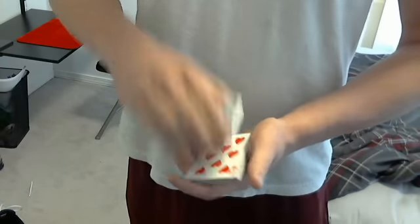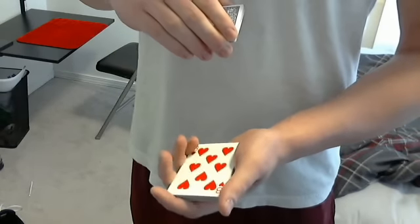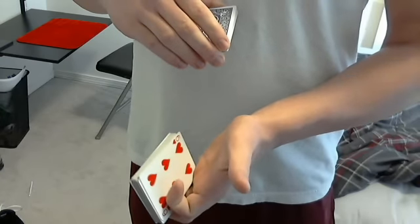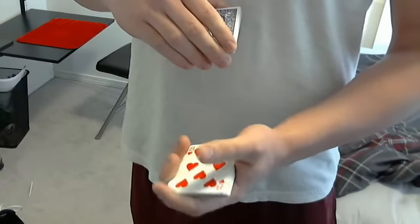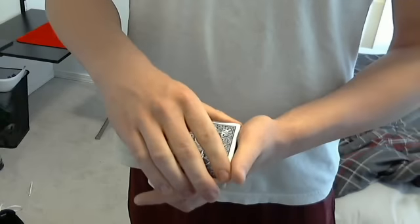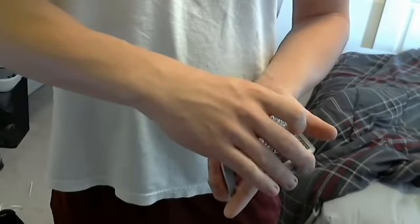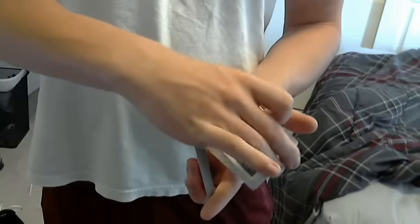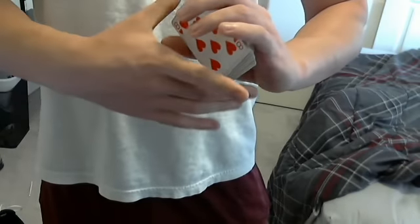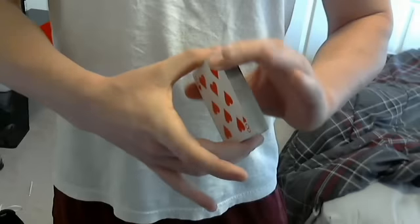Now I'm going to remove the top packet. With your fingers in this position — basically a deep mechanics grip because you took this part of the deck off — you're going to rotate this packet with your palm out. You can even do it with your pointer finger underneath if it makes it easier, but I don't prefer that because you lose the cover your pointer finger would give you. So you move this packet forward and as you do that, you rotate this packet underneath. You're going to slowly dip this packet in the right hand to meet the packet in the left hand as you rotate your entire left hand toward you. Then use your thumb on top and middle finger on the bottom with your right hand to grab the deck from your left hand as you square with the left and square with the right.